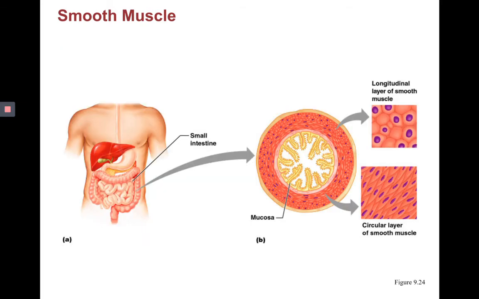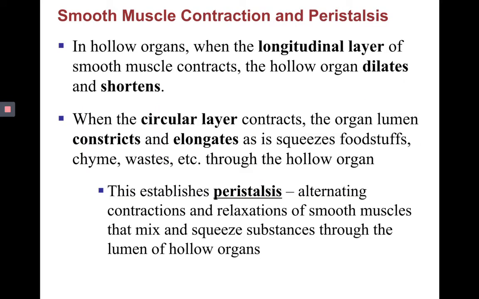So first, let's look at its anatomy. We know it's in the walls of hollow organs like digestive organs, the urinary bladder as well. And here are two layers. You can see that some of the cells look like they'd be coming at you, that you've taken a cross section, whereas the others are pointing kind of away from you to the left and right. So one layer would be longitudinal, the other layer would be circular. The circular and longitudinal layers would contract at different times to allow movement through a passageway.